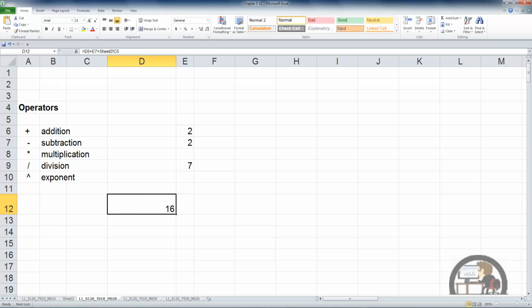So that's displaying and editing formulas. We saw where we can display the formula by either pressing Control-tilde or going to the Formulas tab in the Auditing group and toggling on or off Show Formulas. We can edit the formula in one of 3 ways. Within the formula bar, we could press F2 after we select the cell containing the formula and making that the active cell to get into the edit mode, or we can just double-click the cell where the formula resides to get into the edit mode.